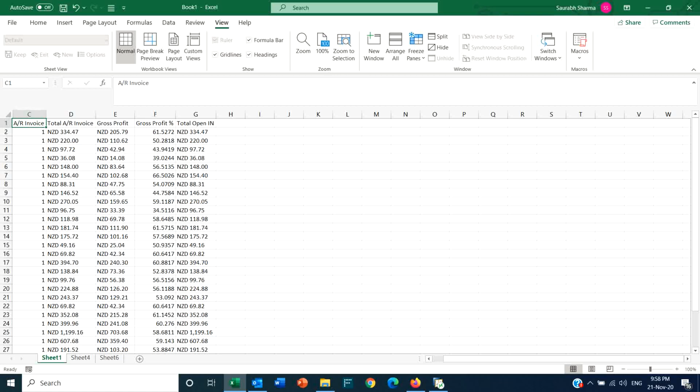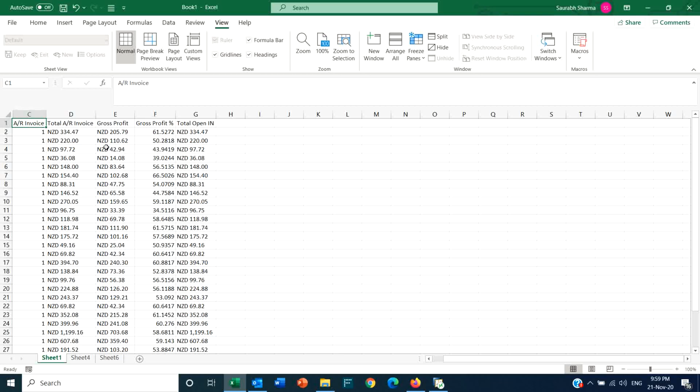Macro is actually one of the most powerful Excel functions, which can save a lot of your time. What it does is, if you are preparing any report that involves similar activities and you follow the same process to get the report generated, you can record those procedures, and macros can run those procedures for you when you want to run the report next time. So let's start. I'll show you two examples.